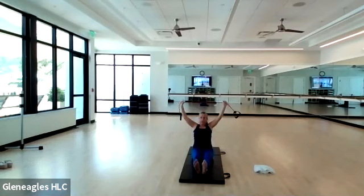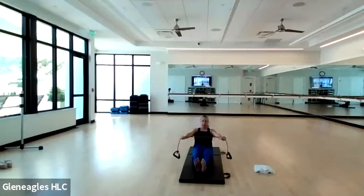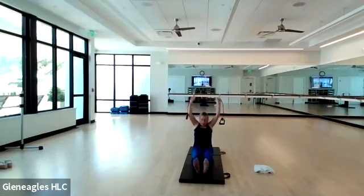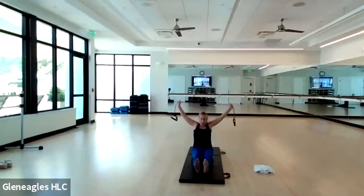Now, hinge back. Arms forward. Rolling down to the shoulder blades. Come up. So in this one, if you're struggling, hold it tighter. You don't have to go down to the shoulder blades. Go down a little bit, sit up straight, and raise your arms. Hold it accordingly. You don't have to go all the way back. Go back a little if necessary.